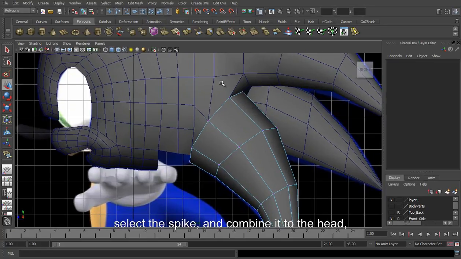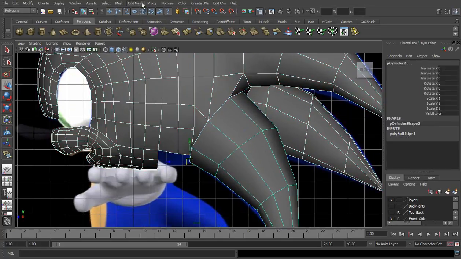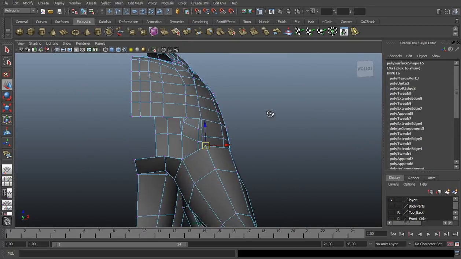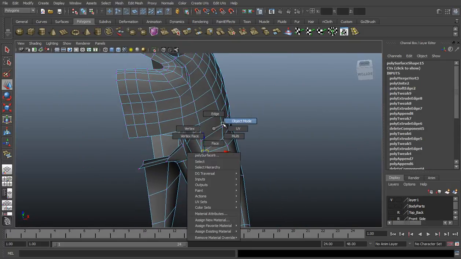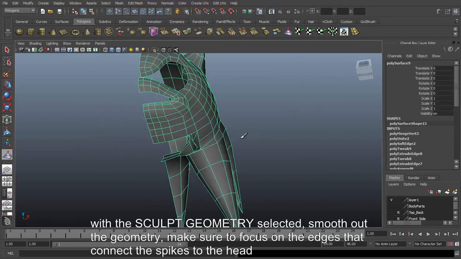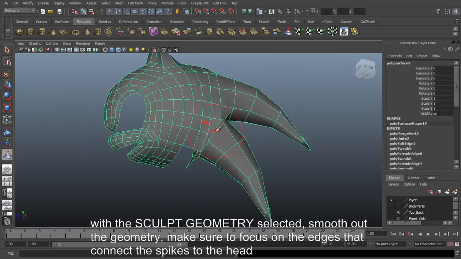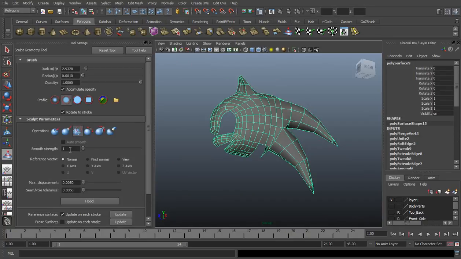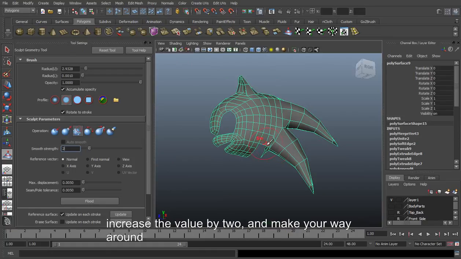Select the spike, and combine it to the head. With the sculpt geometry selected, smooth out the geometry. Make sure to focus on the edges that connect the spikes to the head. Increase the value by 2, and make your way around.